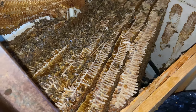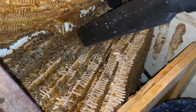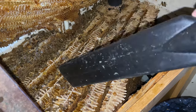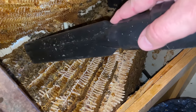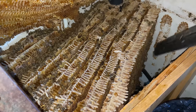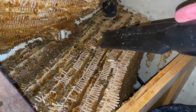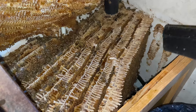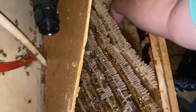What I didn't show here, and I don't think I showed through the video, is that in the bottom of this cabinet, underneath all this comb, there's an oily substance on the extension cord. There's some old pieces of comb down there and a lot of dead bees. I can't really detect an odor, so I'm not sure that it was a pesticide. I'm not really sure what it was, but wax absorbs chemicals and holds it, and I don't want to be applying this to foundations or anything that we're waxing in the future, and certainly can't trust the honey in it.